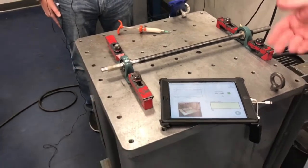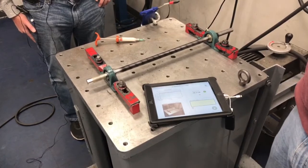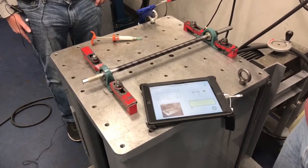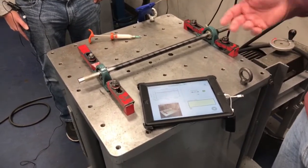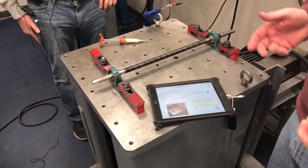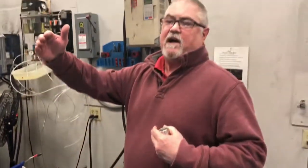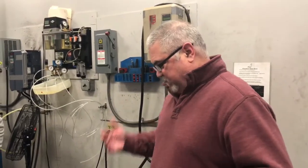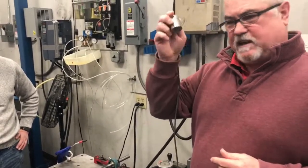This app will create a report when it's done that will show you a list of your assets — what's good, what needs to be lubricated, what's in bearing failure. The whole point of this app is to give your lube route technician a good list of assets that he can go and lubricate, without having to try and lubricate every single bearing to determine if it needs lubrication or not. It's just a very simple app that we've developed here at GTI using the UE Systems UltraTrack 750 sensor.